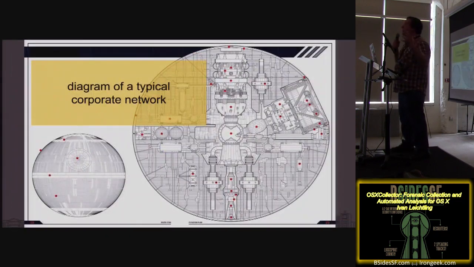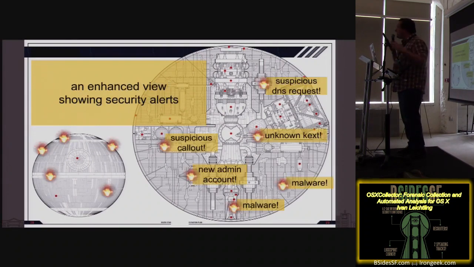So this is your typical diagram of a corporate network as far as I'm concerned. It's like, cool, corporate network, look at it. Do you know what's going on? Me neither. Cool. And then there's the security view of your corporate network. It's like pew, pew, pew, everywhere there are fires burning up. Like, what's that DNS thing going on? And why do they have that kernel extension? And, damn, there's malware again. And look at that new account. Like, what's going on? Why are they calling out? Great, cool, swell. And it's now our job to say don't worry about it. We've got it handled. It's cool. We'll take care of it. So this is our sort of view of the world.